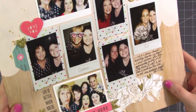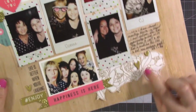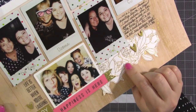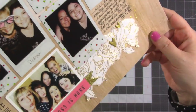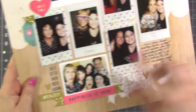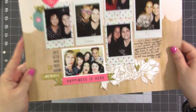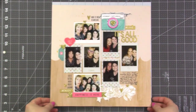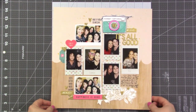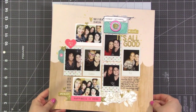But I used my foil quill from We Are Memory Keepers, and I used it to trace over a stamp, which this is my lovely peony stamp, and I don't know if you can tell, it's gold foiled. There you go. Which is so cool. And then I also used it to write the names on our Polaroids, so that was a fun one to do. And then there's also a stamp from Altenew on there, so very, very fun, and uses lots of photos, right?